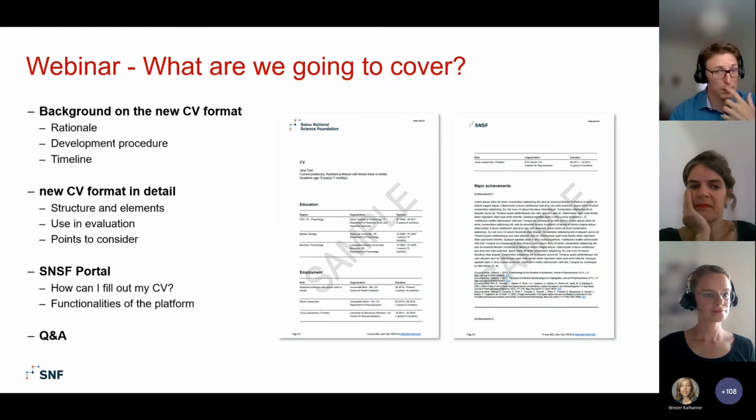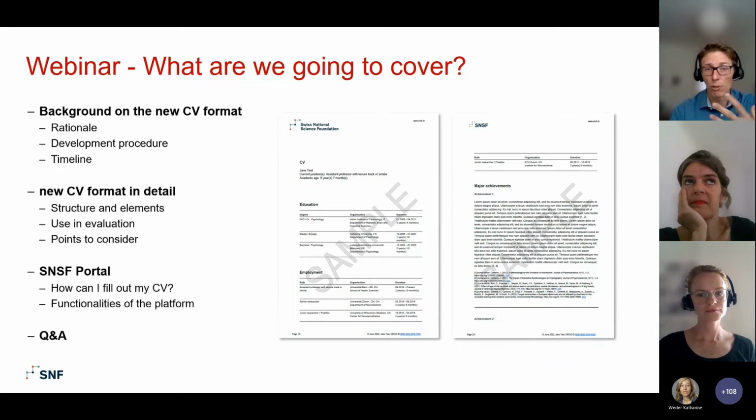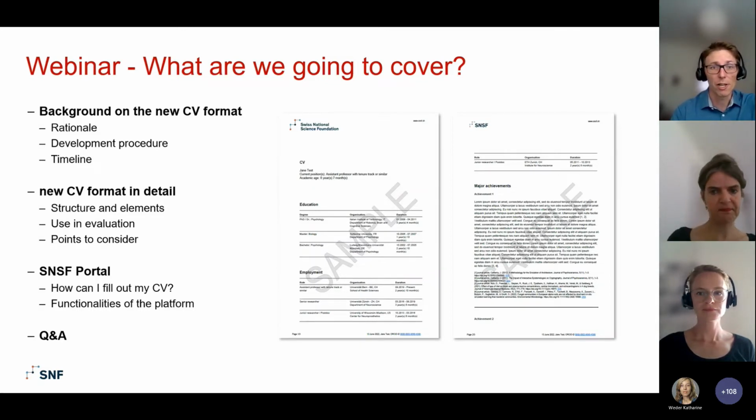But we also have a goal for us, and that is to learn from you, the research community or the grant offices, and your questions and feedback will help us to improve our support information and provide better guidance in the future. And as a start, we quickly analyzed yesterday the feedback that you provided us during the registration.